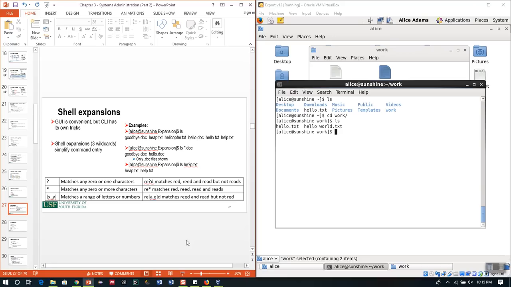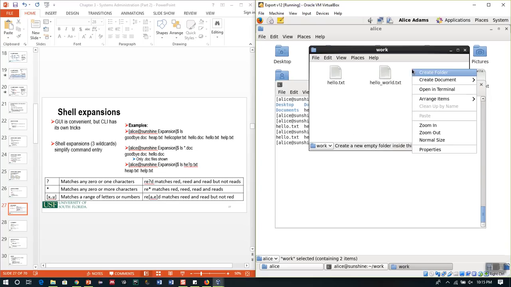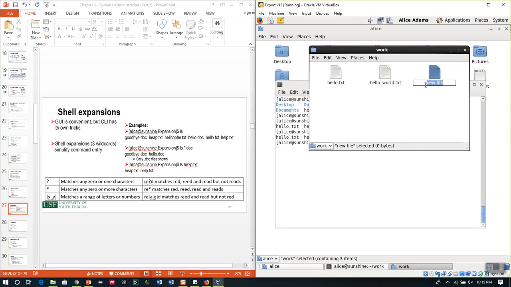You can also do things like shell expansions. You can start to do wildcards, so it can match any sort of file. So if we do ls and then star, so match anything 0 or more characters .txt, it'll list out all of the txt files. And you can start to really navigate through your file system a lot more effectively. So let's see if we can actually create a document, an empty file.